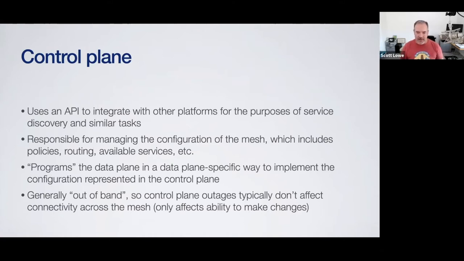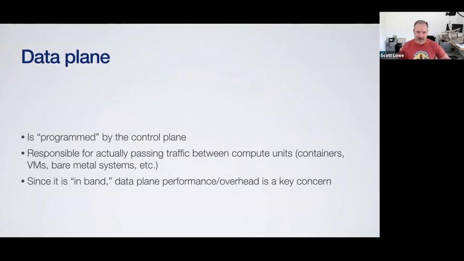And it's important to note that in situations like this, the control plane is what we would refer to as out of band. So it doesn't sit in line between two workloads that are communicating. It's not like we're channeling all the traffic up through the control plane, right? Instead, we have distributed data planes that are placed really close to each of the workloads. And they're only responsible for managing the traffic that's moving in and out of that particular workload. The data plane, on the other hand, is responsible for actually passing traffic back and forth. So this is the piece that actually moves packets to and from the workloads.